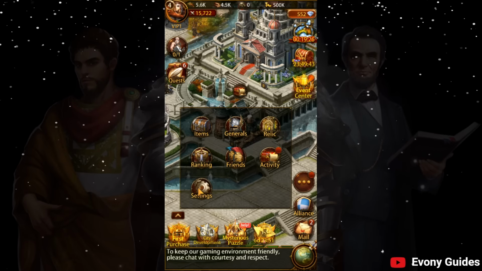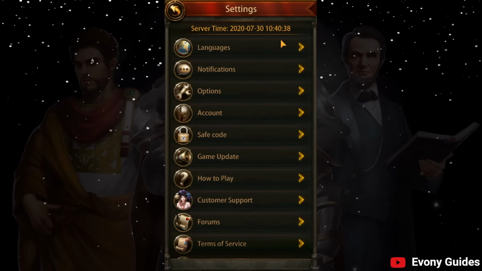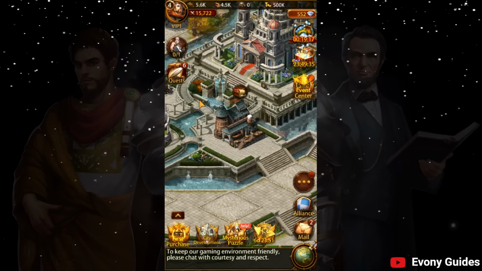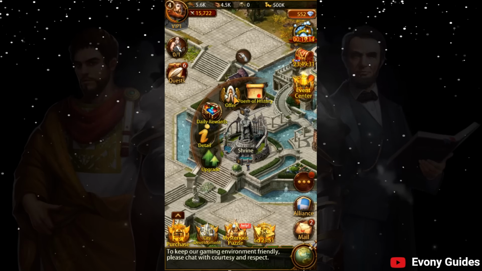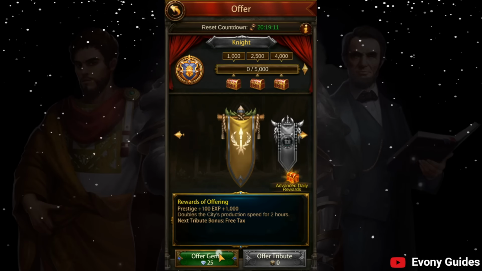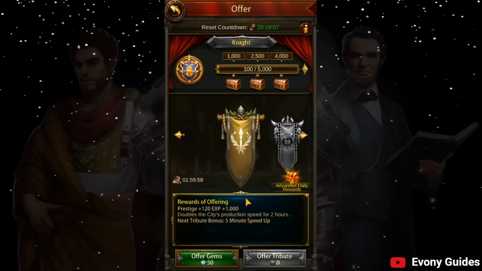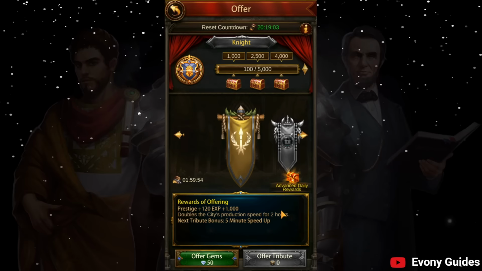When people talk about server time, it's in the settings here, so this is the date of the server and the current time, which is universal time. The shrine is going to be used for offering. When offering at least once a day for 25 gems, you'll get a 2-hour production boost to your resource tiles inside of your own city.